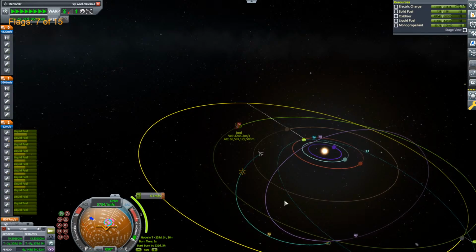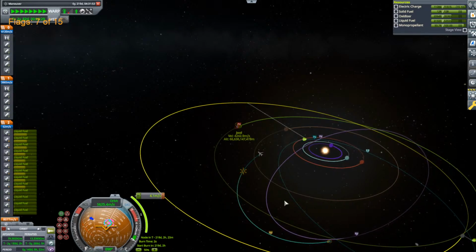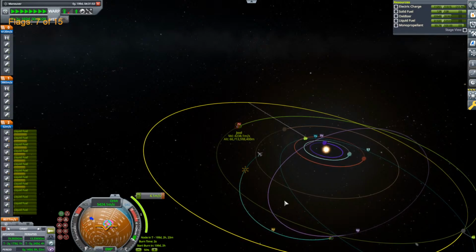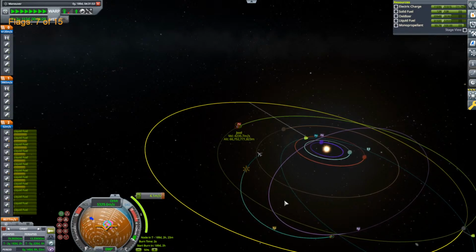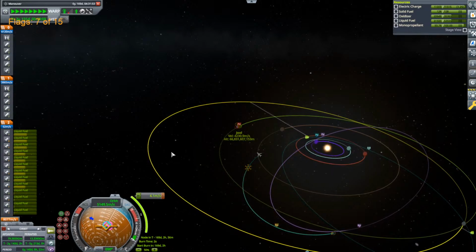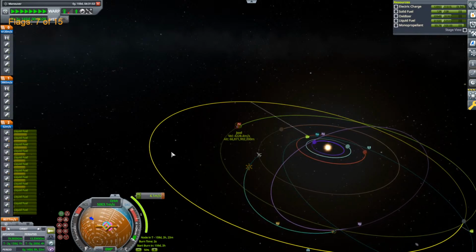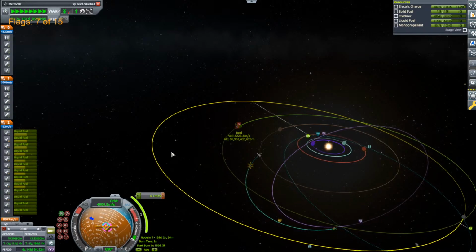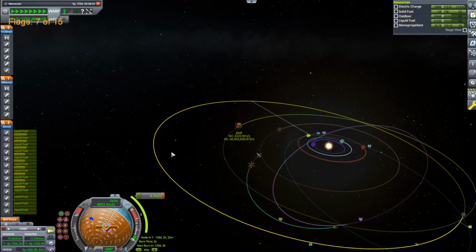So I'm really getting a happy encounter with that. How many flags planted? Doesn't it say up there in the top here, it is 7 out of 15? That's the plan. I don't think we'll be doing number 8. We'll see. If I get to the point of actually getting to Eeloo, that would be cool.